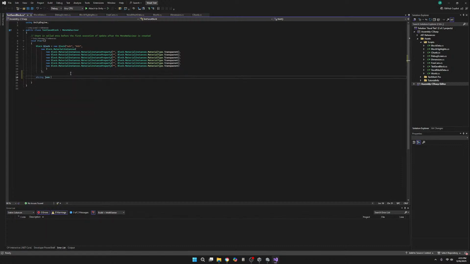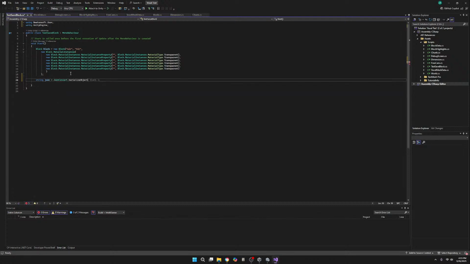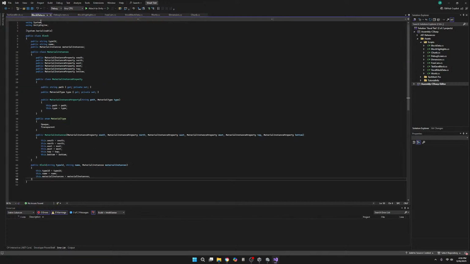So string JSON is equal to JSON convert dot serialize object block, formatting dot indented. And then I also want to go back into block.